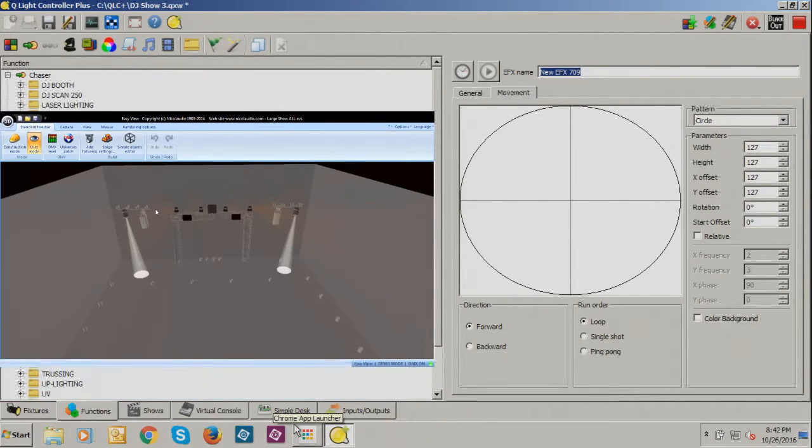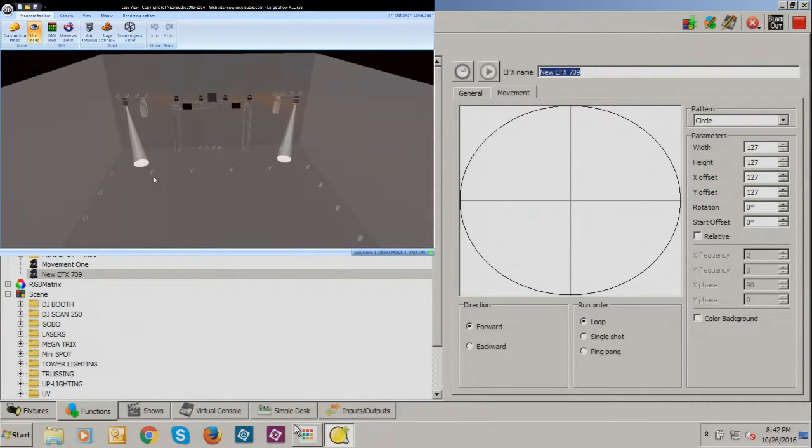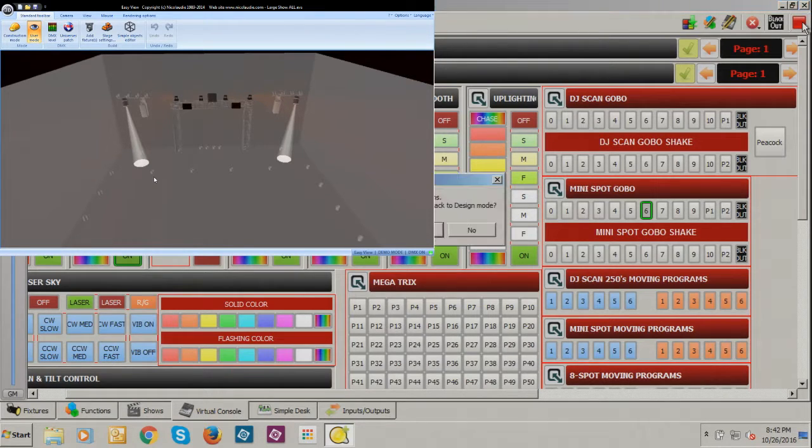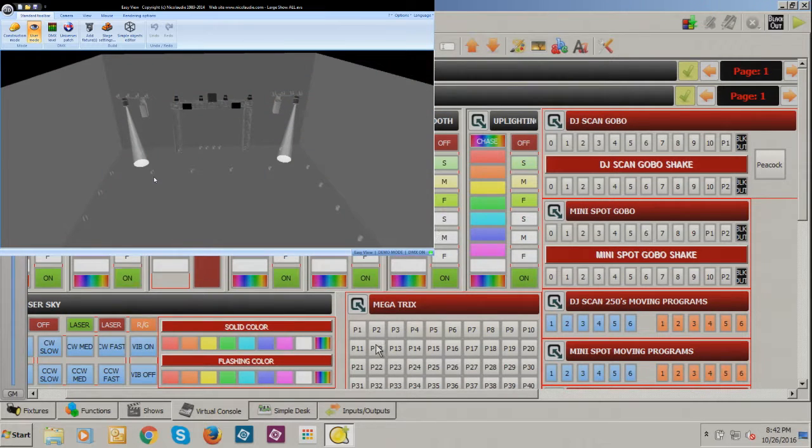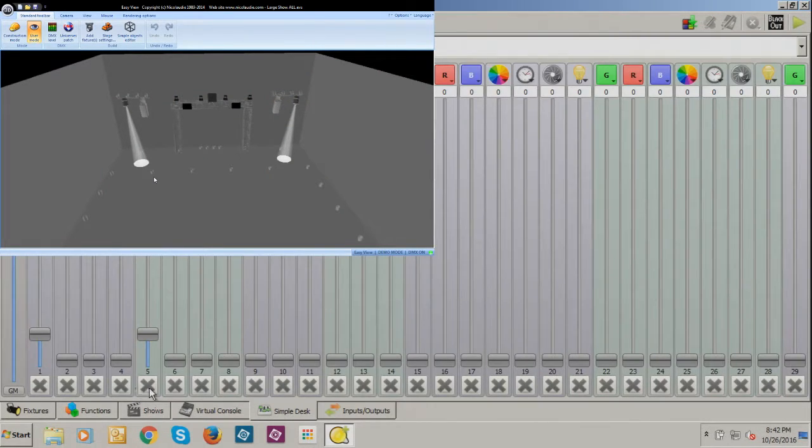Grabbing the wrong one. There we go. Move that up. We're going to switch back to our virtual console. We're going to stop, and we're going to say, yes, we want to stop. And then we want our lights to go to 0. Or to our default, whatever we're at.